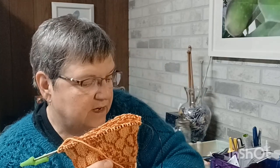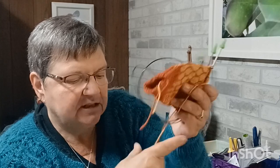I do catch my floats quite regularly because I think that with the kids, when they're putting their socks on and off, if you have people in your life that are knit-worthy but they may still have a tendency to be rushed to put their socks on and off, and you're doing color work, make sure you catch those floats, because there's nothing worse than catching your toe or your toenail in a float, and that can really hurt. So that is my second WIP.